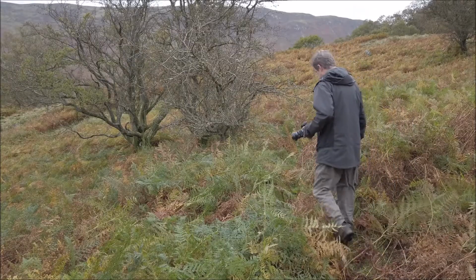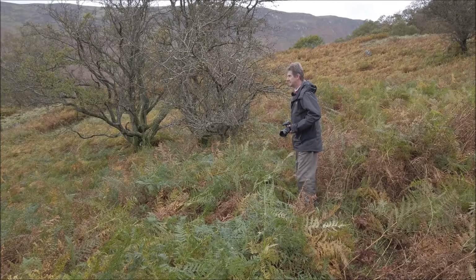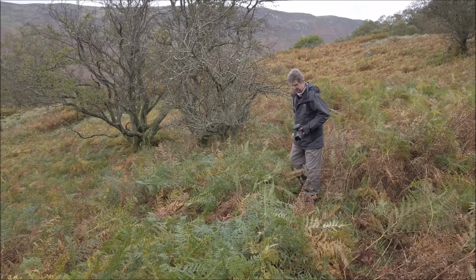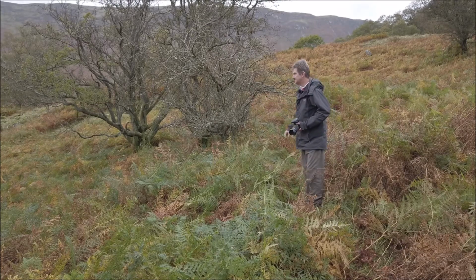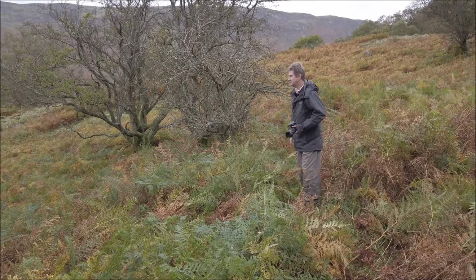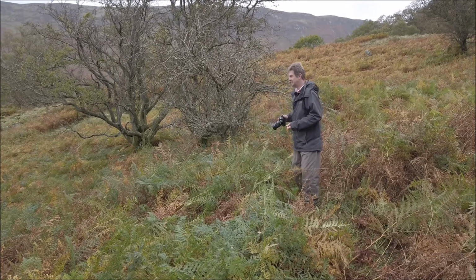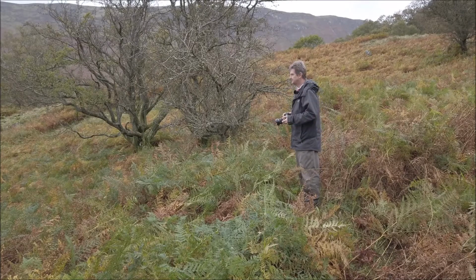So I've come up the bank a little bit because, as I suspected, that would help to isolate my subject, which it has, although I have now got a tree on the right hand side. It's lost all of its leaf, so you've kind of got these grey tendrils reaching out. But yeah, I think that's okay. Camera is still handheld. Stabilization is switched on.